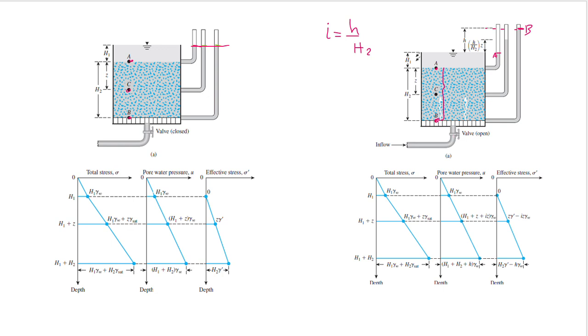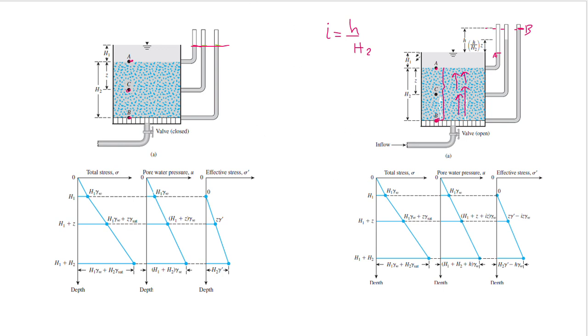This gradient is very important. It means that due to the higher pore pressure at point B, the water starts to seep in this direction, and this makes the soil lighter, and somehow it can cause liquefaction in the soil. Let's calculate the total stress, effective stress, and pore pressure again at these 3 points.